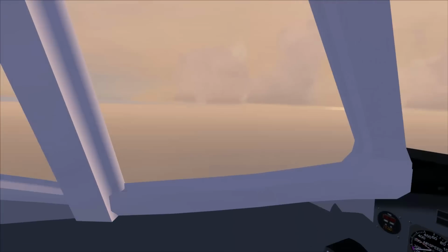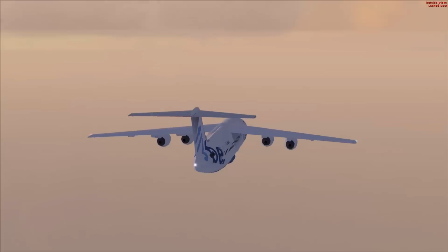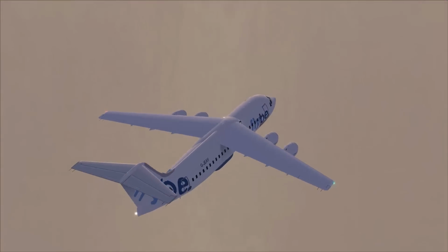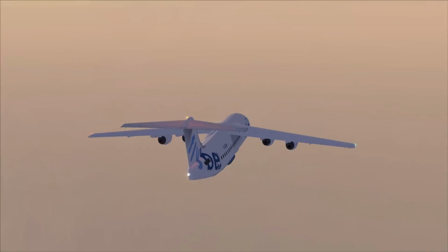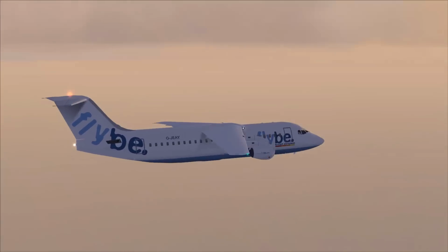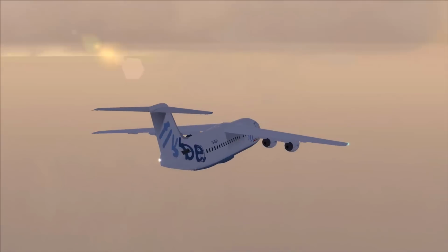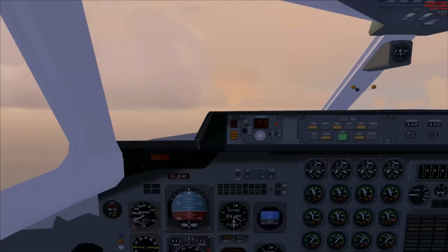Is there an airport out there? According to their thing, there's an island out there with an airport on it. Don't know where, but somewhere there's an island with an airport on it. And they can't see us either, so I guess it's all fine and good. All right, 10 minutes, they say.